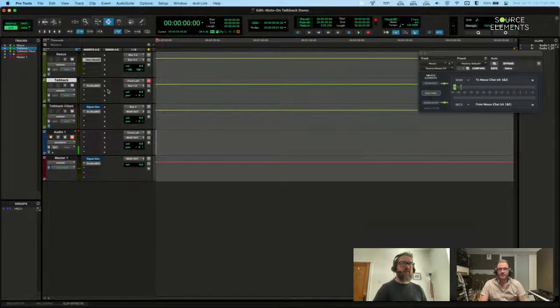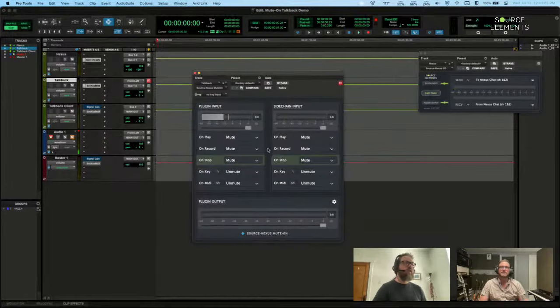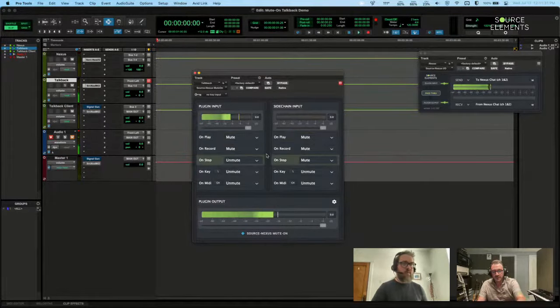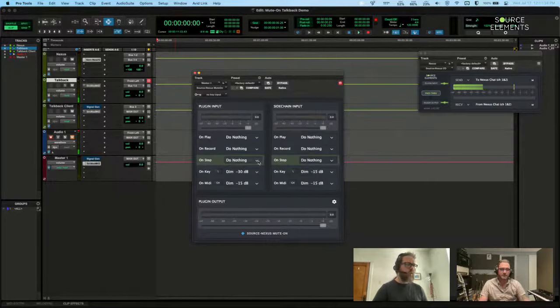Another quick thing you can do with the talkback switch, you can set it to work as an automatic talkback switch just by changing the on stop to unmute it. So what this will do is it'll leave the talkback open when the DAW is idle, but then as soon as you start playback or start recording, it'll automatically mute you. So if you do it this way, then you never even need to use a talkback switch. It just automatically mutes you when you're playing and recording. Similarly, if you wanted to do the automatic mode, you might want to dim the audio from the master fader while you're on stop, just in case there's any live input coming through while your talkback is open.